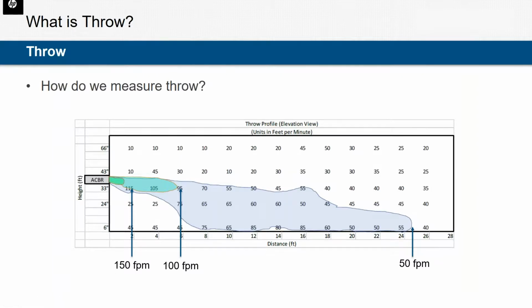That's very normal. I bring this up just to mention that when you look at catalog data and it says the throw distance to 50 feet per minute is 20 feet, it might actually be 18 feet. It might be 22 feet. It might be a little less. It might be a little more, and that's okay. That's not a game breaker. That's not going to be the difference between the room being stagnant versus a room being super turbulent.